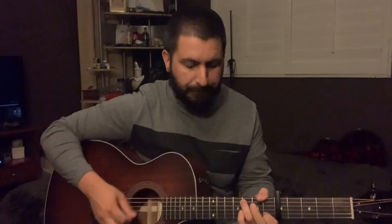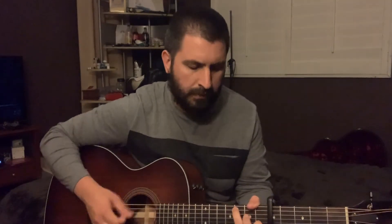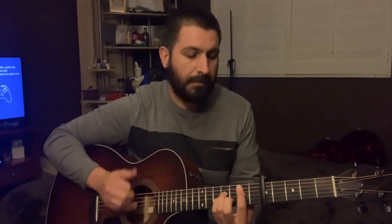That goes back into the last chorus, which is just like the one I showed you. There's only one difference: the E minor, C. So it goes back to this, and it does that little E minor, D2, C again for the end. And then it ends on that D2. Then it ends with the intro riff that comes after the first verse — so it ends with the G, B minor, F major — does that twice, and it ends out.